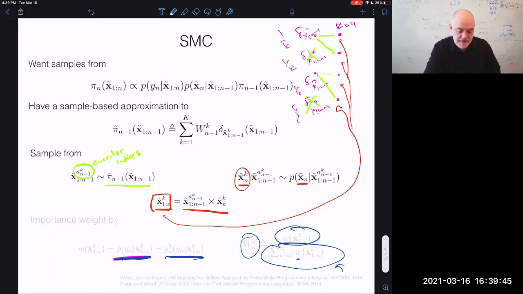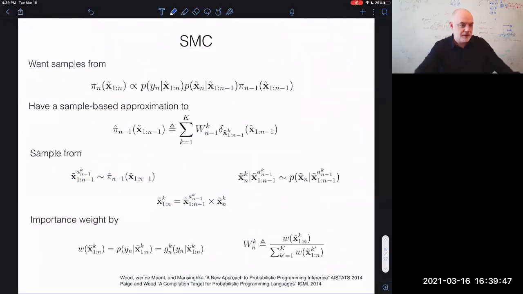Okay. So there you go. There's the entire sequential Monte Carlo algorithm for higher order probabilistic programming on one slide. This is homework 6, so you better ask questions. It's also an incredibly valuable algorithm to know about in general for basically any sort of modern AI application, so on and so forth.